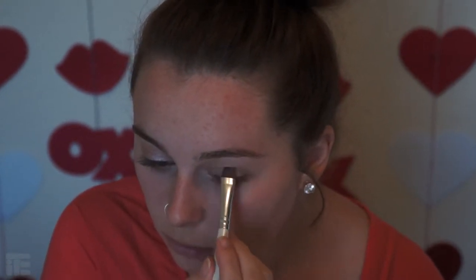And then after you feel like you've covered your eyelid enough to your preference, you're going to go ahead and use the second shade in the palette, which is the pink sparkly shade. And then with that, I'm just going to be taking a flat eyeshadow brush and packing it on my eyelid. Another thing that I like to do when I am using more shimmery shades, because I do find that these have a little bit of fallout, I dip my brush in some water to get the most pigment out of the eyeshadow.